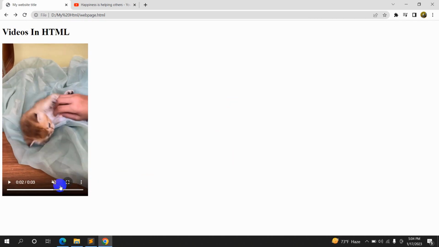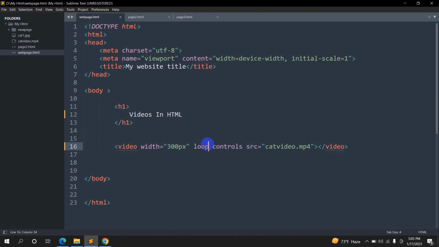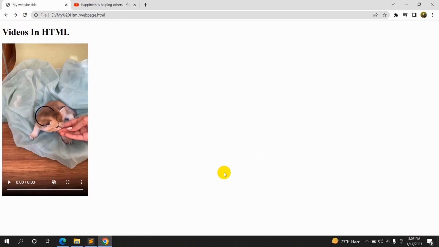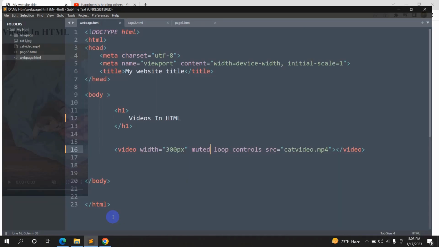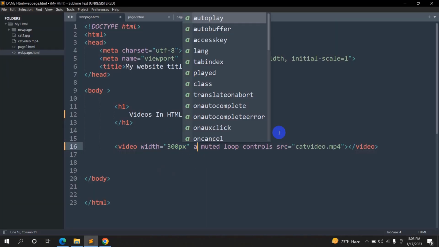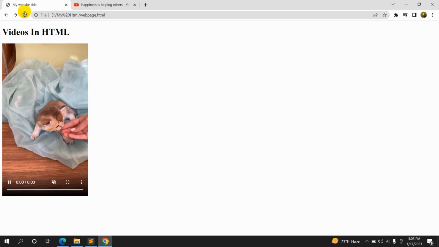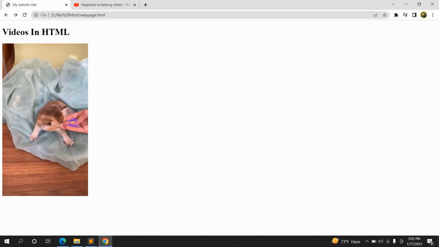Okay, so also if you want to have your video muted at the beginning, you can do that as well. We can see over here muted, and then save, then let's just refresh over here, and here you can see it is automatically muted. And let's say you want to autoplay the video whenever someone enters your browser, then you can just say over here autoplay, save it, then refresh, and there you go, the video automatically started playing.